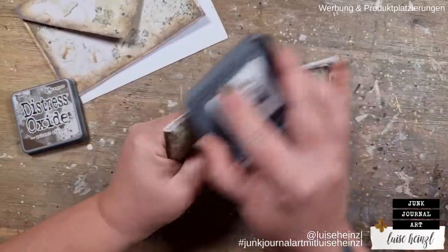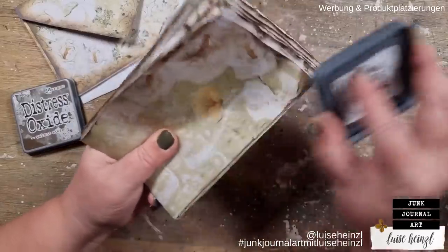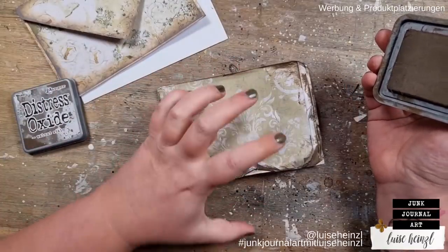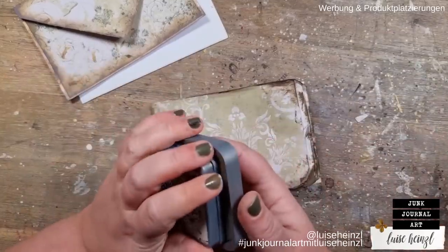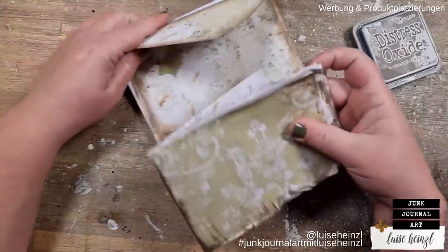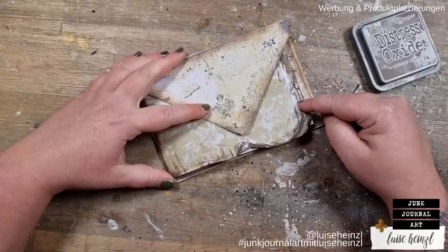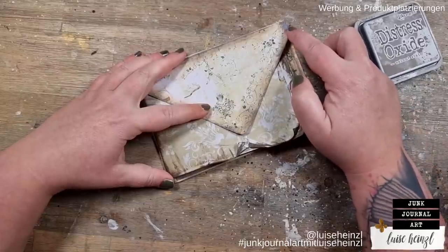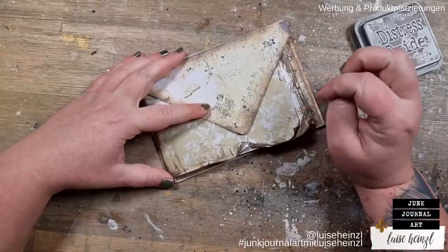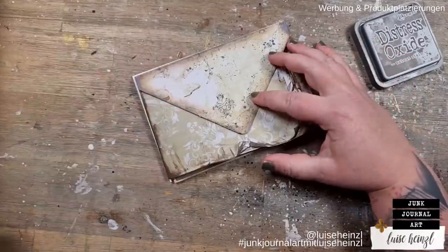And perhaps we could also mix this walnut stain with something else so that this gets not too matchy-matchy. But with what? I mean, when we spritz water here, this will turn into something like this bluish grayish color, like here. What would match? Some kind of an orange, I think.